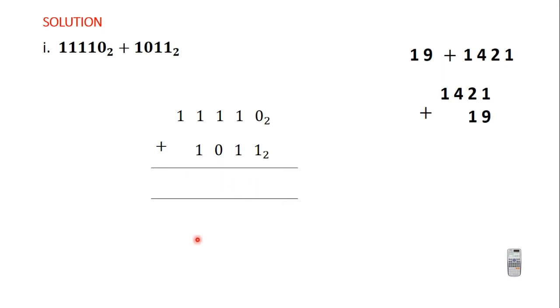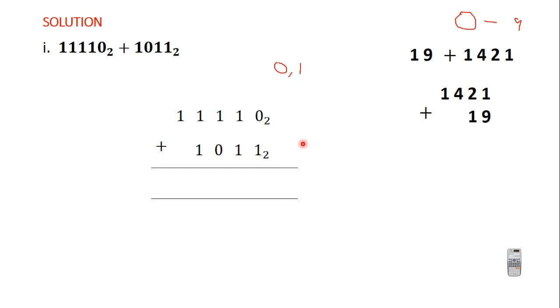There is one thing that you have to remember. We have learnt that in base 2, we can use only 2 digits. The digits we can use in base 2 are 0 and 1. So because we are working in base 2, we can use only 0 and 1. In base 10, we can use the digits 0 to 9. But what we have here is in base 2. So we can use only 0 and 1.